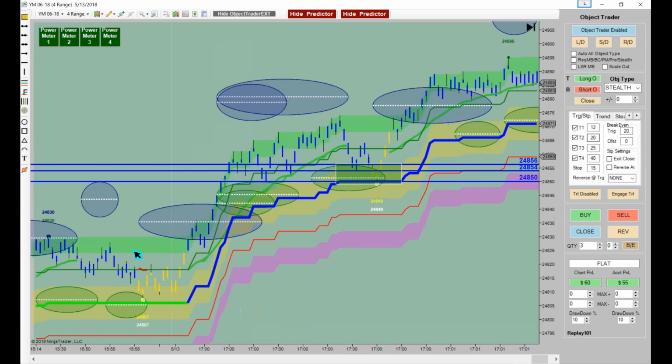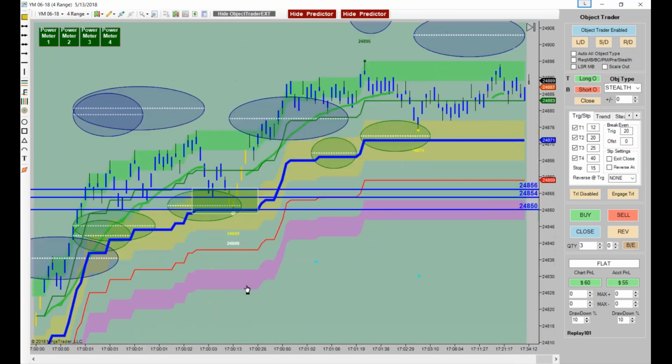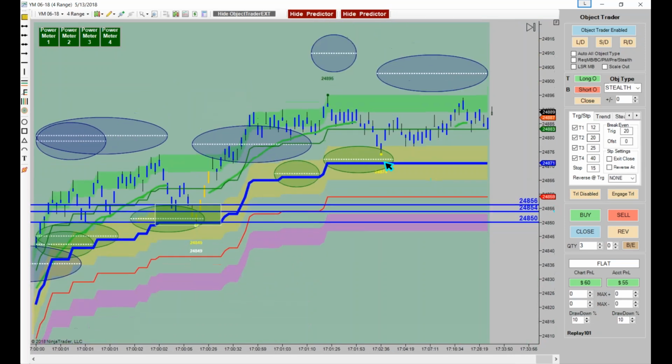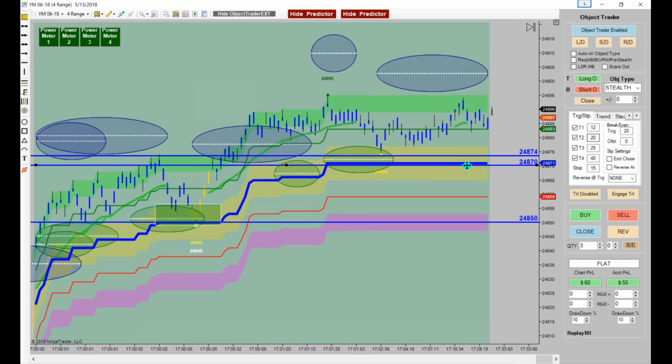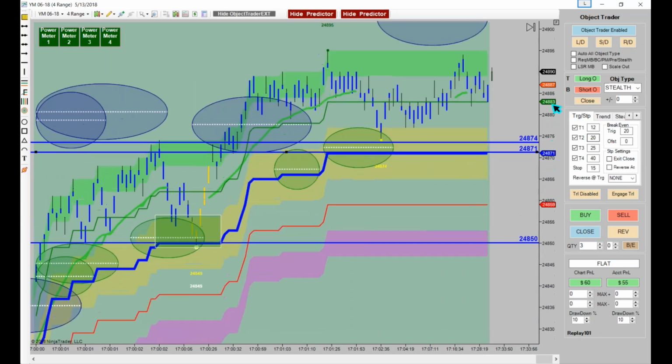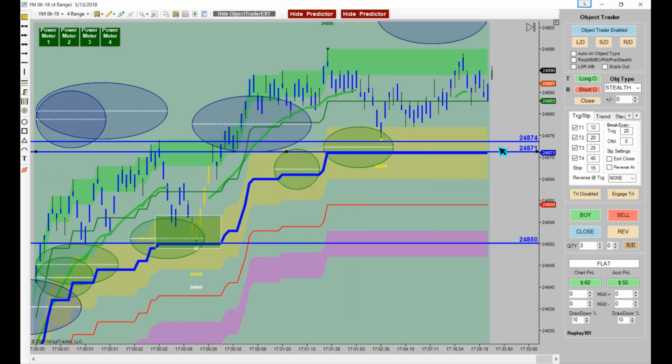All right. Did it catch any others? Let's find out. Let's see where we're at right now. It might have caught this one. Look at that. That's 874, and that's 876, or 874 and 871. That's 3 ticks. So that's what I've been looking at on this. You want to be between 2 and 3 ticks from midband, because it's not going to fire automatically at the line that you draw.